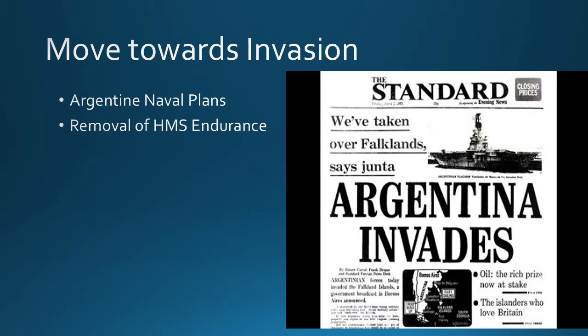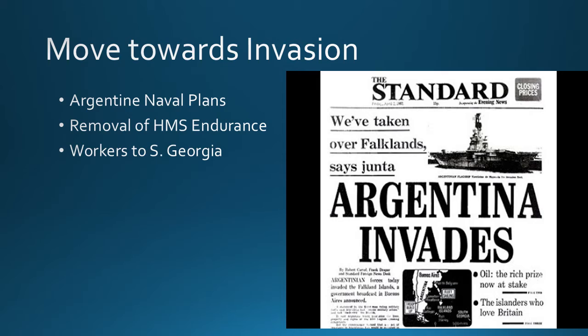Now, Britain, going towards this idea of decolonizing and de-empiring, is going to remove one of their major ships, the HMS Endurance, which was the ship basically tasked with patrolling the South Atlantic. Well, when they do this, they send an unintentional sign to Argentina, which is like, hey, we're gone. And so Argentina is going to see this as being a good time. At this point, they started to send workers to South Georgia. And again, what are they trying to do? They're trying to basically prepare for a full-scale military invasion to take place.